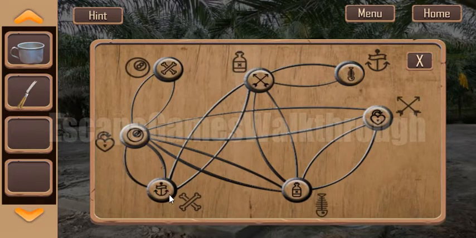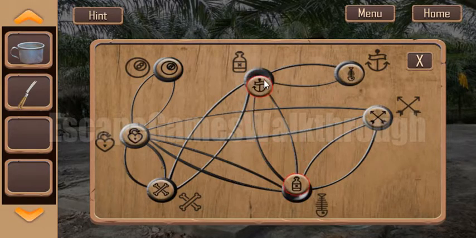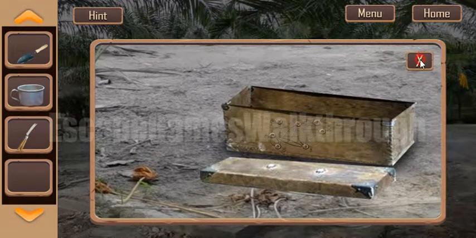So we need to place the token to the places where they are marked. Kind of glitch. Okay, let's move it here. Okay, it's done. So now moving this one. Now arrows. The last swap. Okay, here we have got a shovel.